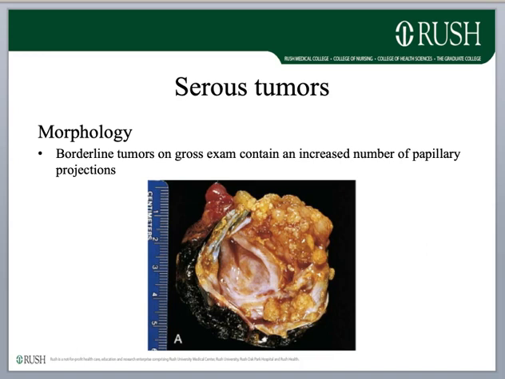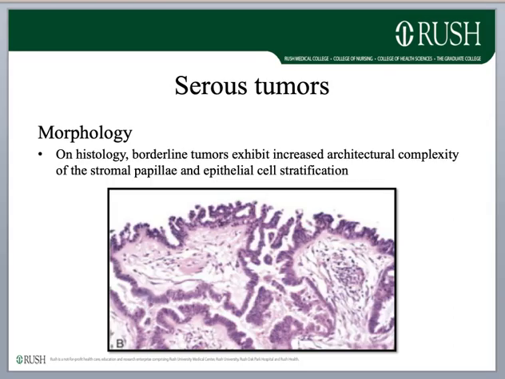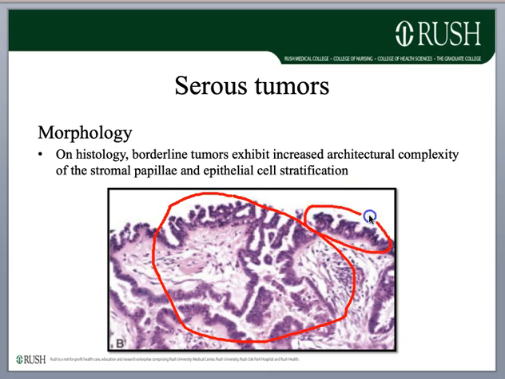Borderline tumors grossly show more solid and papillary appearing areas, but are also generally composed of one or a few cysts. There are other areas of these borderline tumors which appear like serous cystadenomas. This is also reflected microscopically, where you have more complex papillae overall, and then epithelial proliferation, which is generally seen as small tufts of cells showing nuclear stratification and more complex architectural complexity.